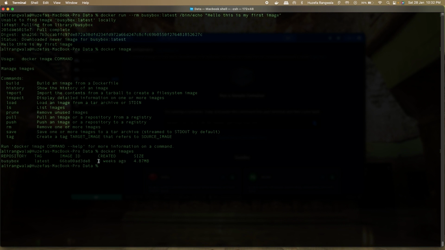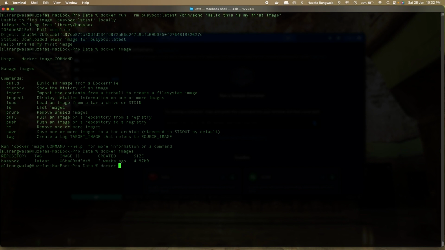Why is it? This is exactly what I wanted to show you. We did not create the image, we downloaded the image, right? We did not have this image locally on our machine, so it never existed here. Because we downloaded it, some entity or some person would have created this latest version 3 weeks ago. So it shows us the same created date, and this is the size of the image.